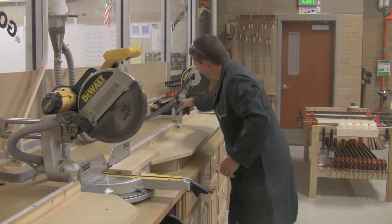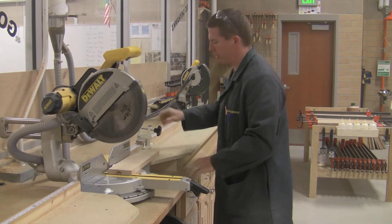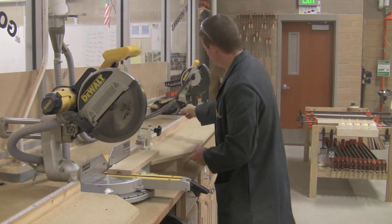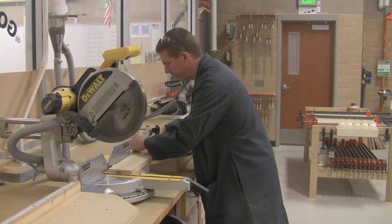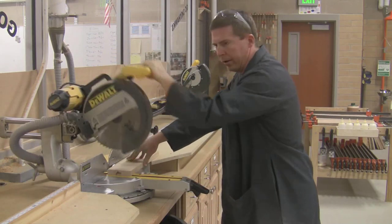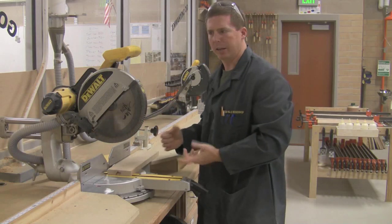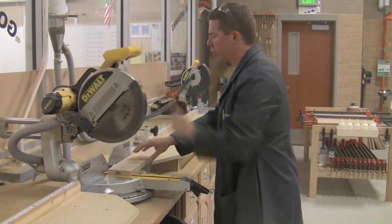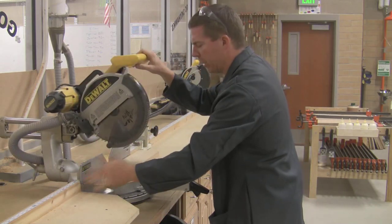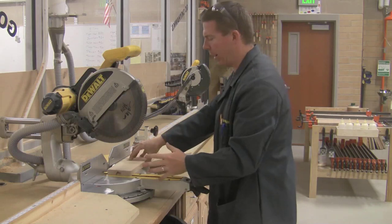There's a stop set up here that fits over top of the fence, with two tape measures — one for this machine and one for the machine down the way. So if I want, say, 17 inches, I can set it up and there's my line. This is an accurate stop, great when you need to make a lot of the same-length cuts as we do on a nightstand. When using the stop, your hand has to be on the piece that's between the stop and the blade — not past the blade — so it doesn't move, shake, and give you a kickback.